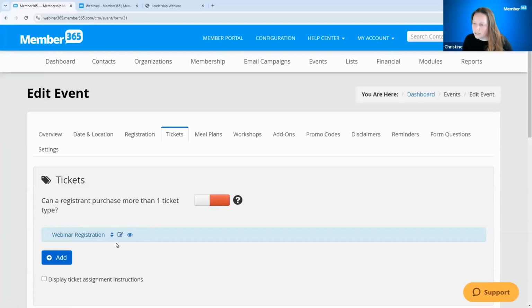Is there a way to add tickets without using an import registration? For example, to create our monthly board meeting and add board members without them registering. There's no way to automatically register individuals. You would have to do an import for them. That's the only way to do it. There are no other ways to do it.